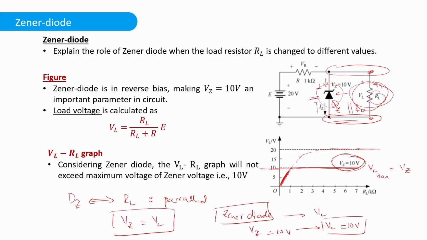Which acts as a protection for that load. Now we will do some mathematics and try to derive the currents. So we have this IR current here, right? And it splits because we have this node. So we will have IZ over here and IL over here. The reason we want to find this current is that we want to see how much power does this Zener diode consume. So let's go into the next slide.